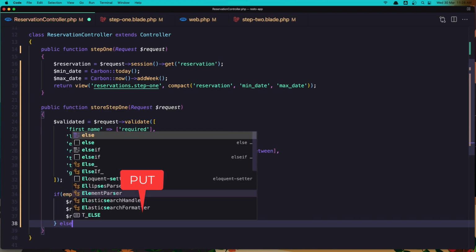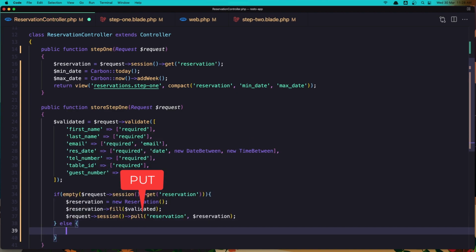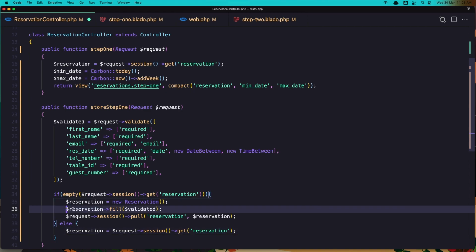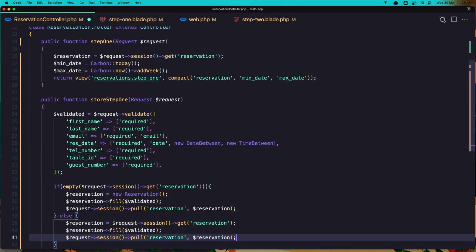Now else, so if we have the reservation in the session, I'm going to say $reservation to be with this one. So I'm going to copy quick and paste it here. And after that, we're going to do the same thing.